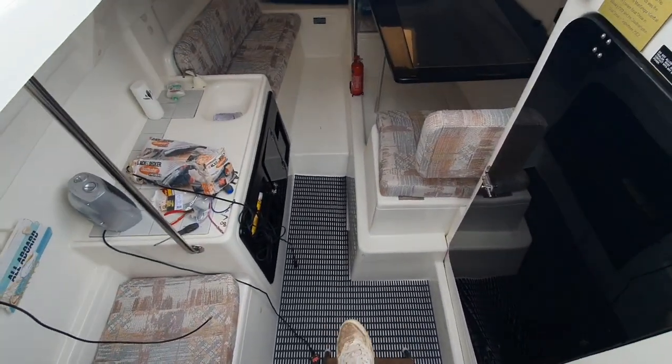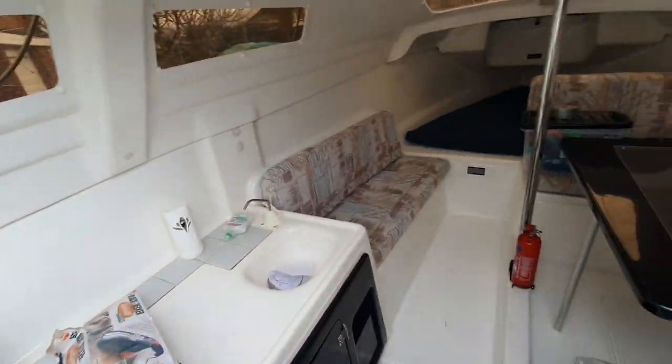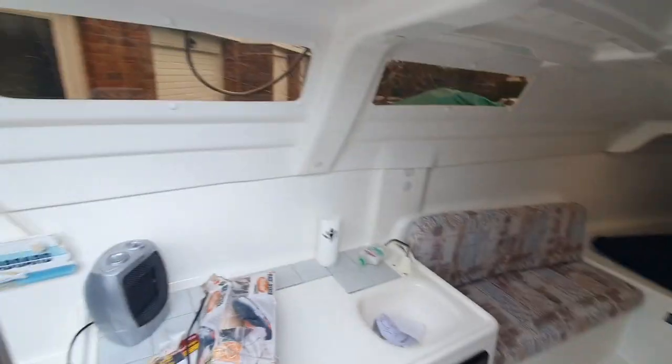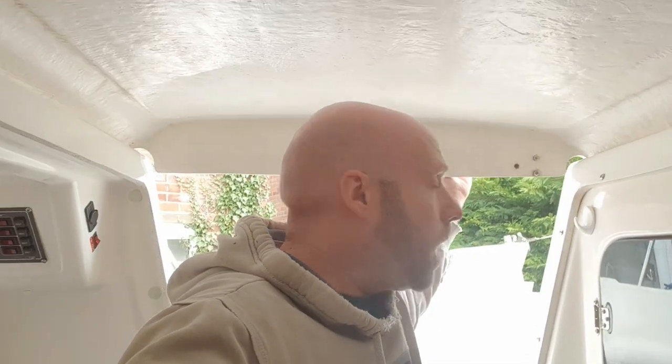So stepping into the boat. There's headroom in here. I'll show you how much. So if I pull this hatchback over, I'm about 5'6", 5'7". And you can see there's a fair bit here. As you go forward into it, you sort of have to duck a little bit here. This is just as I'm getting towards the step. A little bit there, and as I go further forward, when I've stepped up the step now, I do have to duck down like this. But realistically, when you're in this front section, you're only really coming here to sit down in one of the seats. So you step in here and then you'd sit down. So it's not a big problem.